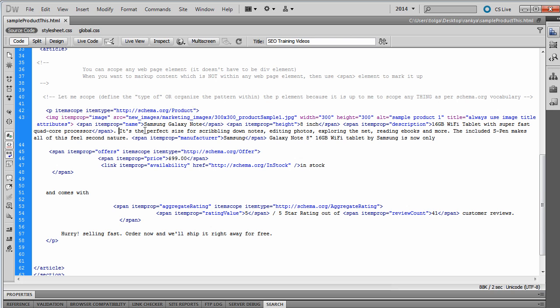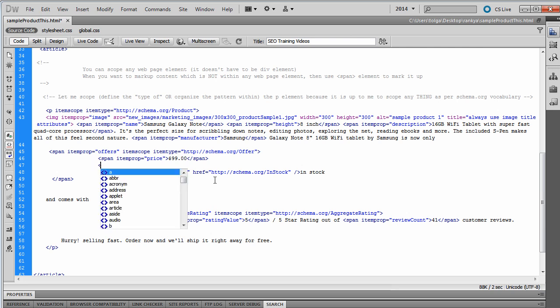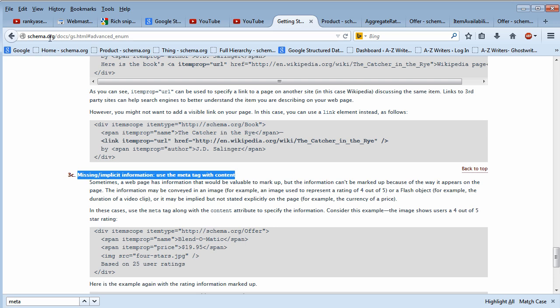Okay, also there is one more element which is very important and you have access to, and that is the meta element. Now before we use it, let's have a look at what that means. Now I am at schema.org looking at the meta tag element where you can use it.